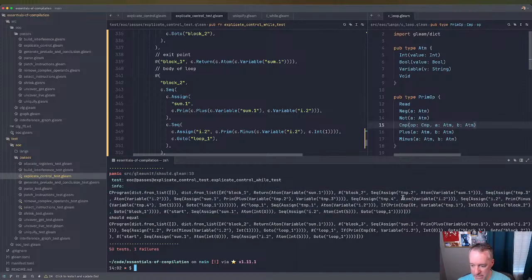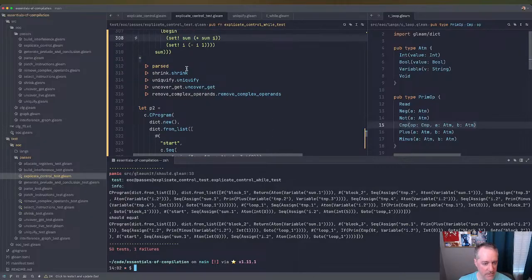And maybe we have a problem there with that in remove complex operands. We may need to revisit that, because I'm trying to remember which phase would it be. Yeah, we do uncover get here.